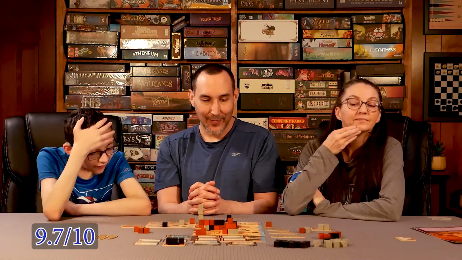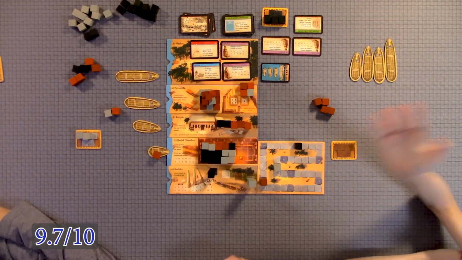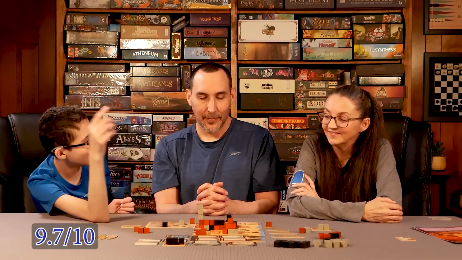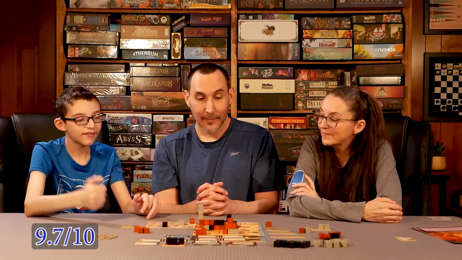Okay, so it's really cool. I tried to go for the temples too much, and I kind of lost because I didn't really focus on pyramids. You went for pyramids. Yeah, pyramids. I didn't really focus on anything else. As you can see, all the brown was my color, and there's a lot of really cool things to do.